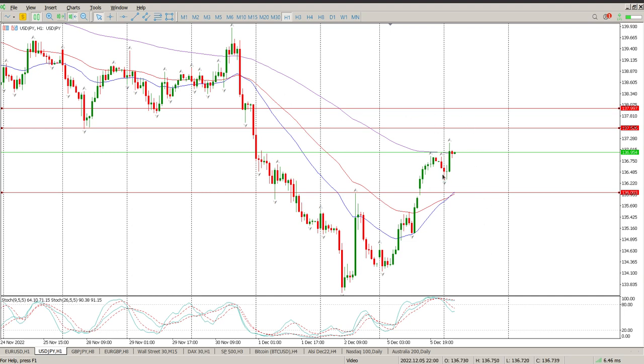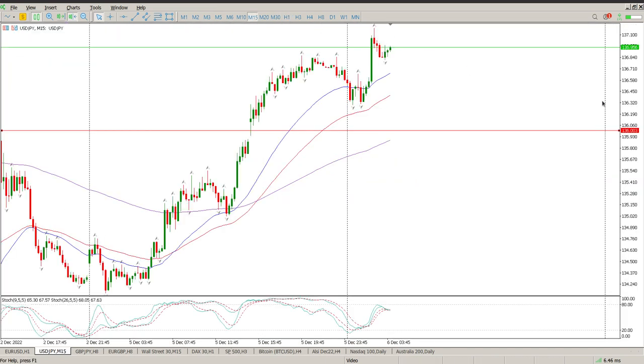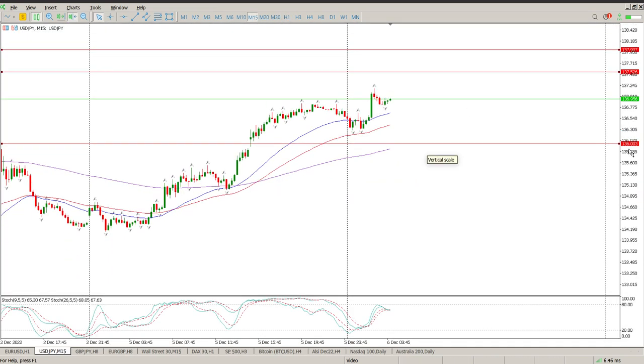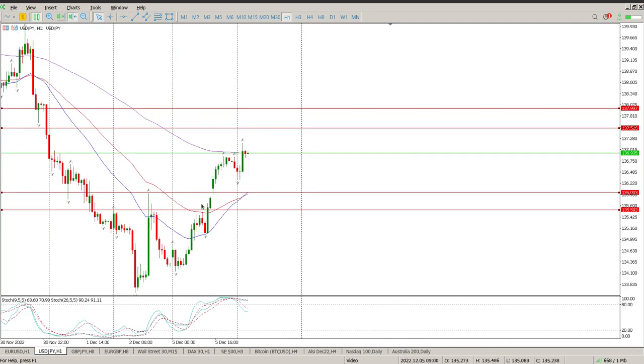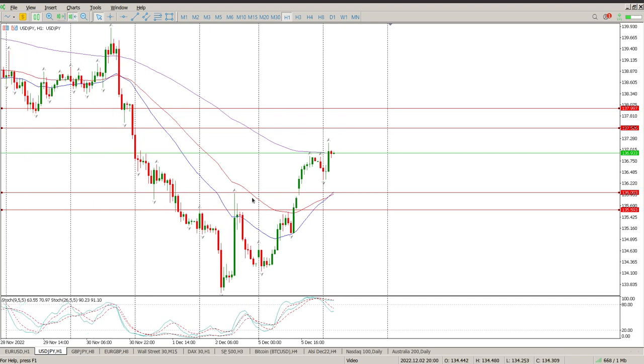But just pay attention to your moving averages at the moment. You are in amongst them right now, so could be a case of building a base for a move to the upside. And if looking at the markets, that could also be a possibility. So for that to materialize, you see this move down to here. If we get support at 136, that would be an opportunity to buy, but I'd actually be looking at this gap. There's another little zone below that right there. So come back here, and we get a pullback into here. You're looking for an opportunity to buy. So right now trend is down.